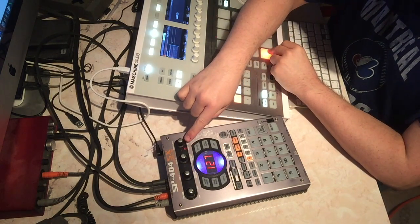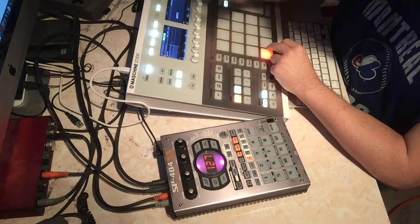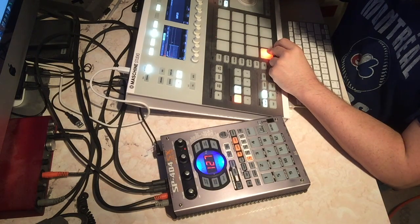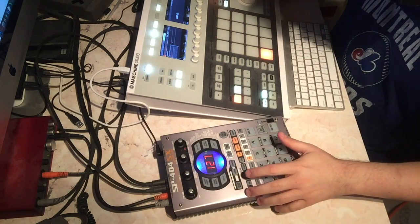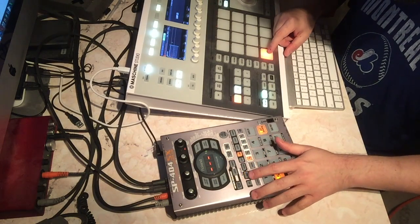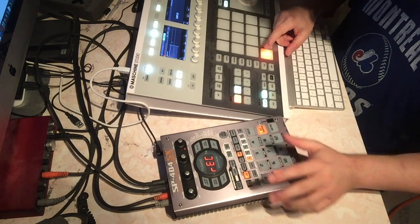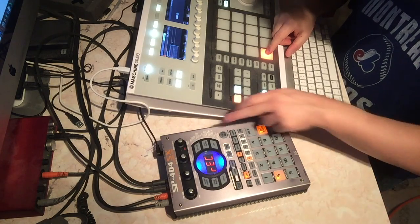See now, it's too loud. So okay, that's cool. So I'm going to record now the low pass, meaning the bass. So I hit record, choose my pad, and then when I'm ready, I hit record again and record. 1, 2, 3. Watch the light.